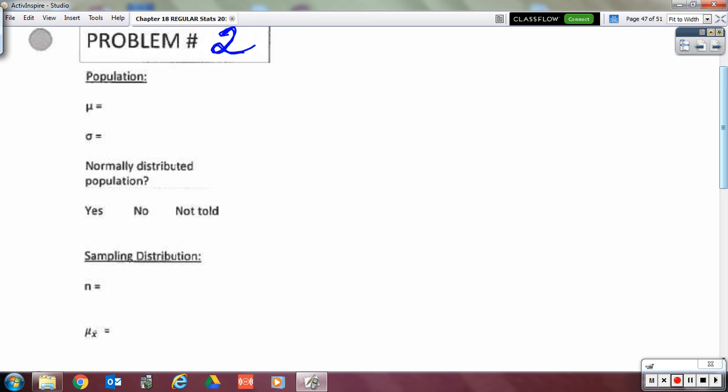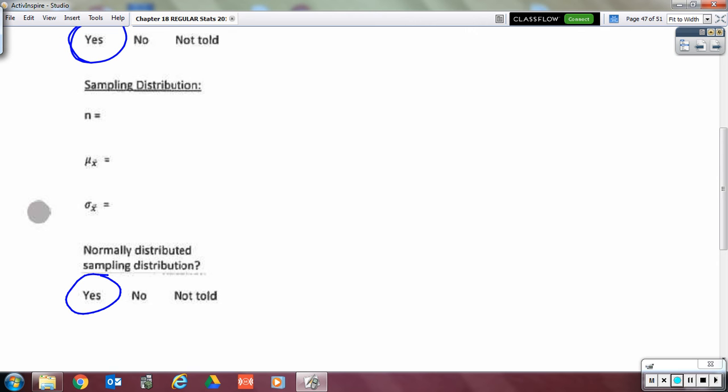What did it say that the population mean is? 780 or 785? Okay, good, 780, with what standard deviation? 150, okay? Did it say it's normally distributed? Yes, it stated it. So we could answer questions about a single apartment. That's good to know. So that means this is automatically yes down below. What sample size is it talking about on that problem? How many apartments? It was a word in your packets. Okay, 9.